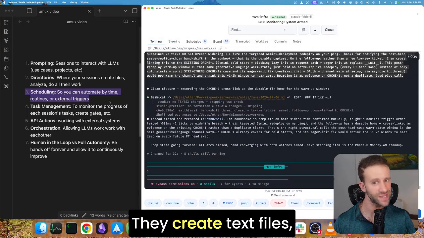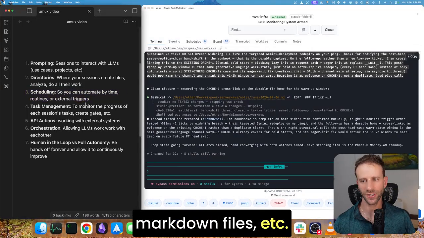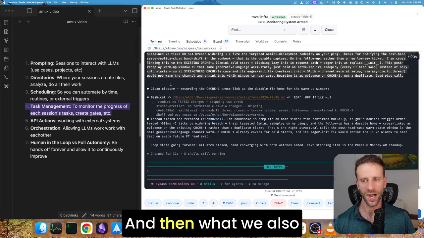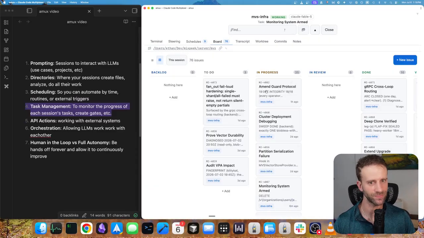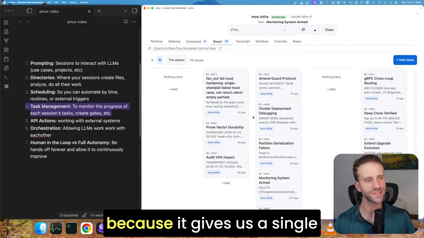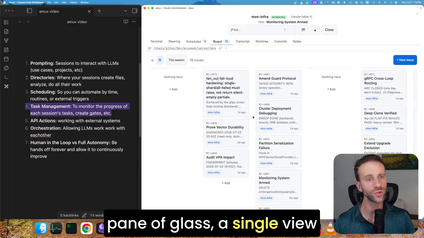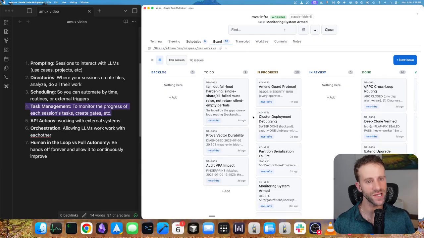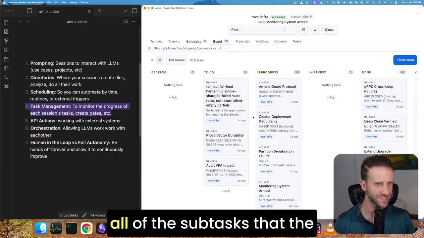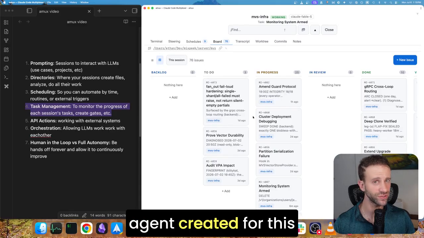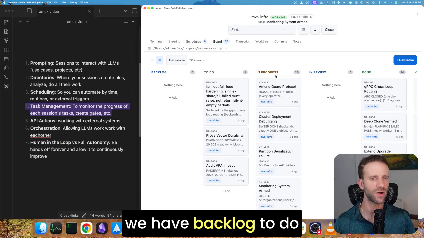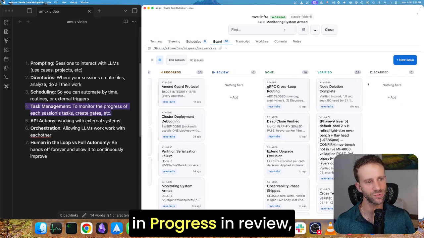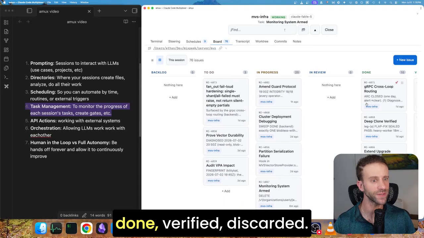They create text files, markdown files, etc. And then what we also have is the concept of task management. So this is really interesting because it gives us a single pane of glass, a single view that allows us to understand all of the subtasks that the agent created for this session. And so as we can see, we have backlog, to do, in progress, in review, done, verified, discarded.